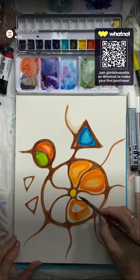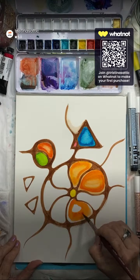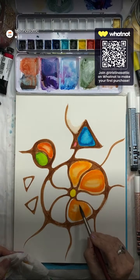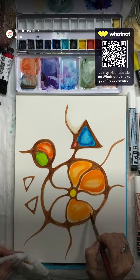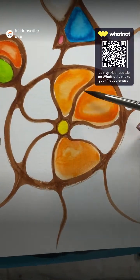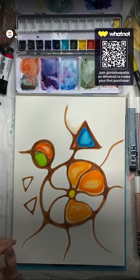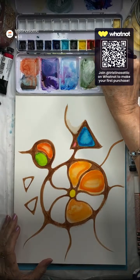It's just harder to get the same diffusion when you're pulling it out of a pan than when you're using the marker. So let's grab just clear water and pull it across the center and pull it around the outside. You don't get nearly the definition. You see how you get more definition here, and this one is a little more diffused. But you know, it's okay because we can always come back later and add lines on top and shapes, and it's all good, right? It is all good.